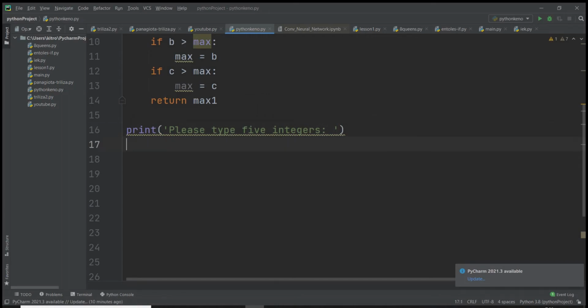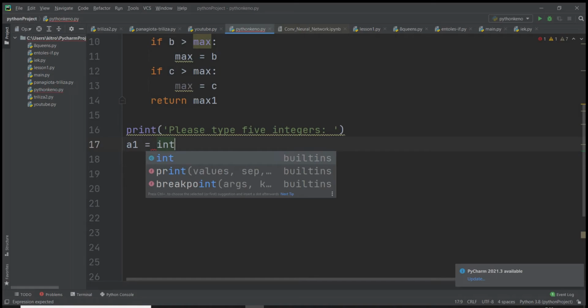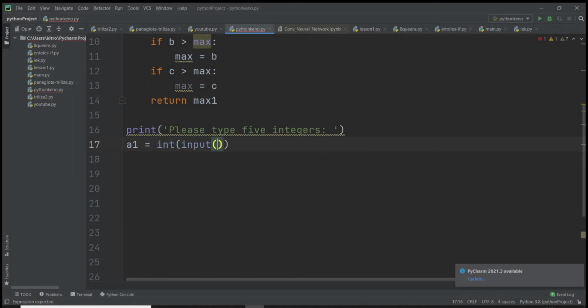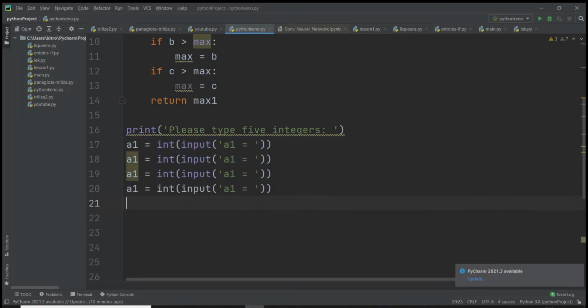And now I will name the first one a1. So int input, I will put a label as well, a1 equals, and then I will copy paste that 1, 2, 3, 4 times.